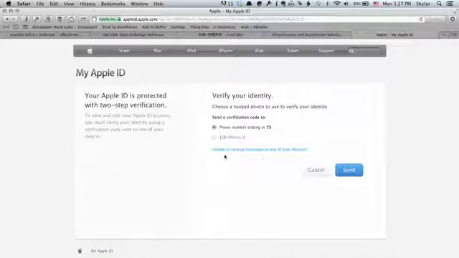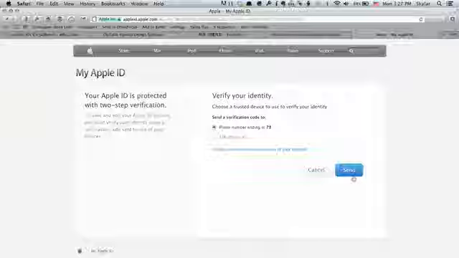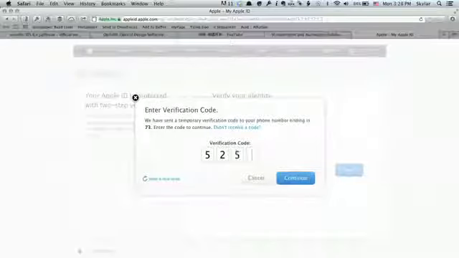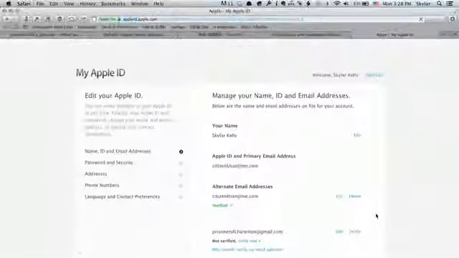Well, first, we have to verify things. So this is also pretty important. Apple has recently introduced two-step verification. And what this means is that in order to log in and view these very important settings, I have to receive a verification code at my phone number. And we'll wait for it to come through. There we go. And this code is unique every time you log in. It makes a big difference in security, and it prevents things from being hacked.